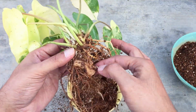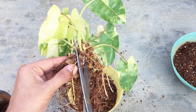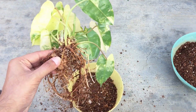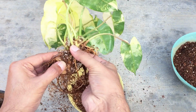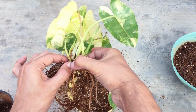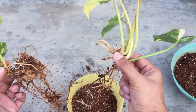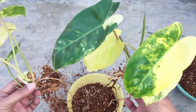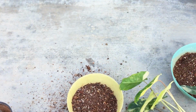This is the older stem, so I think I'm just going to cut it here so that we have a good set of roots. There we go. Just separate it. I think they have tangled the leaves together and the roots as well. So thankfully it was not much of a hassle. They got separated very well, and both of the plants have a good set of roots.